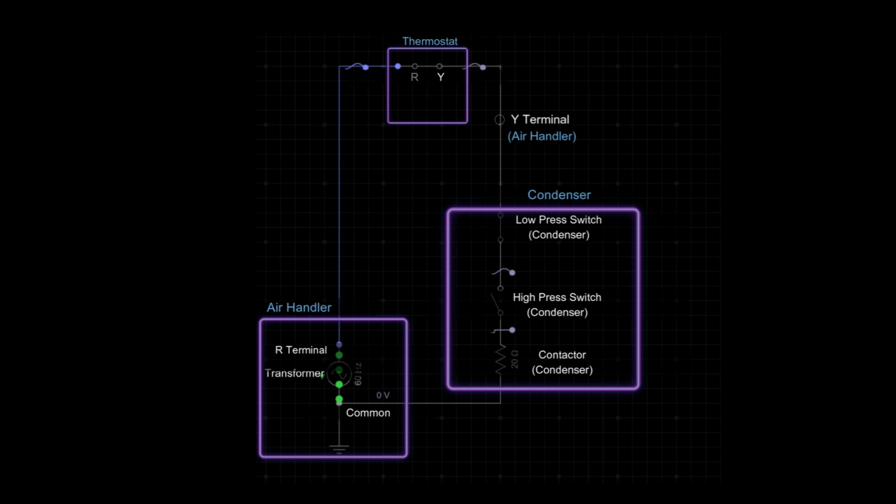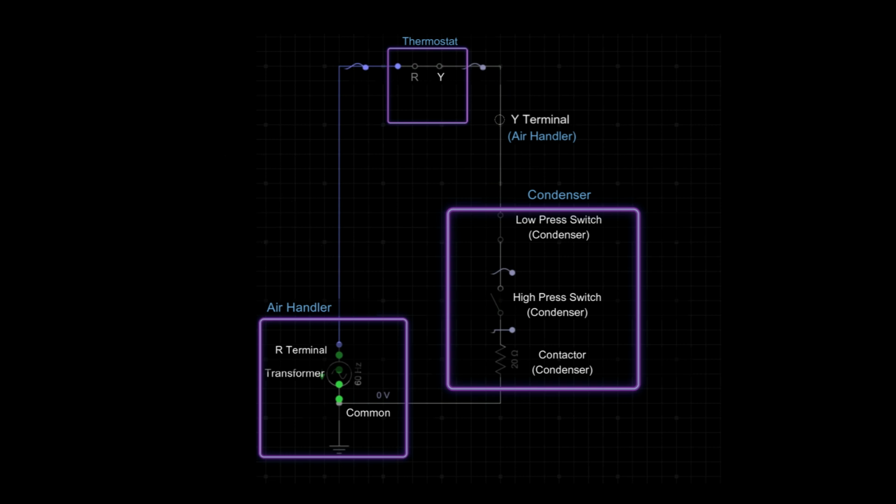Now, when you look at this schematic, you can see it's all wired in series, and when components are wired in series like this, what do you have? You have a sequence, right? At first the transformer, then the R terminal to air handler, R terminal thermostat, Y terminal thermostat, and so on. So what we can do now is we can take our multimeter and we can pick a middle point, go straight to the thermostat, and see if we have 24 volts at that Y terminal. Because even if that high pressure switch is open, we still have a path from the Y terminal on the thermostat all the way back to the transformer. So we should still have 24 volts there so long as the thermostat's calling for cooling.